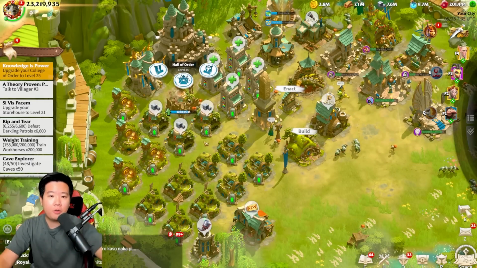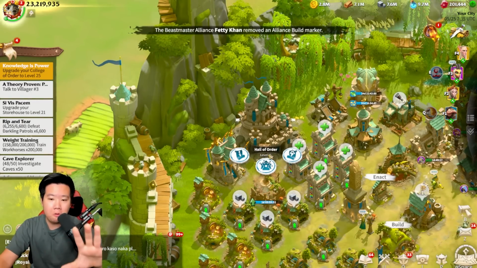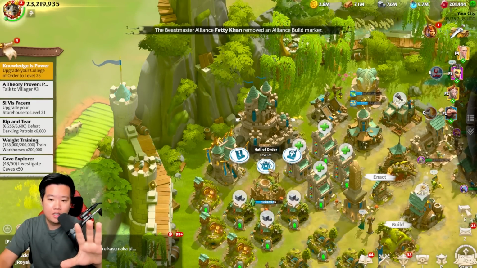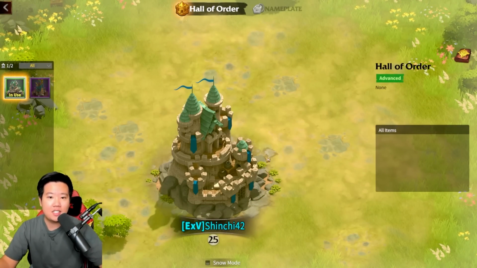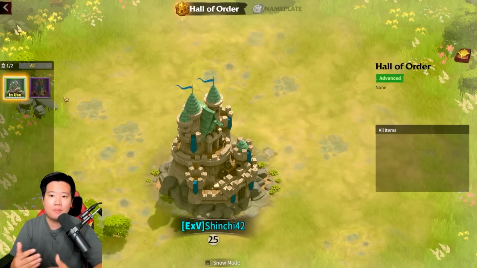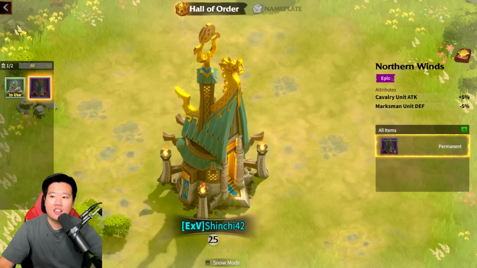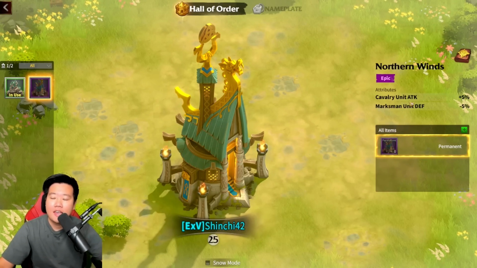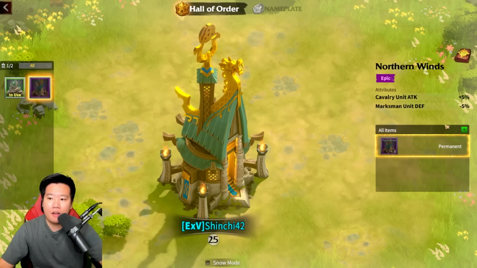So first, let's take a quick look at the Hall of Order in here. And there's now a new button right here in the middle. Click that, and then you can now see the city teams in here, which is pretty cool. So they're going to be adding this eventually. There's going to be legendary for sure. The first one that is ever released is the Northern Winds. As you guys can see, this is going to be giving cavalry units 5% attack and negative 5% buff for defense for the marksman in here.